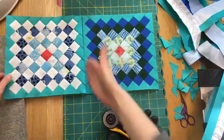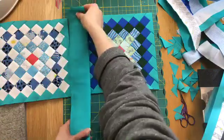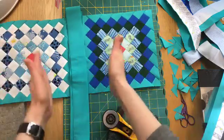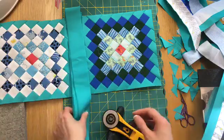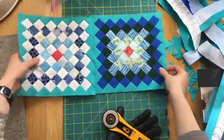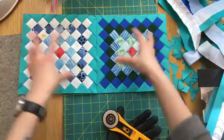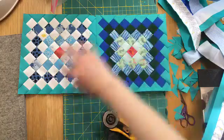And again, we will have a little strip. Just grabbed a bunch. We'll have a strip of this teal in the middle, so it'll actually be kind of probably that far apart or so. And then same with this way. Oh, I'm just excited about how different they look. I mean, obviously, clearly they are from the same quilt. We got the same feel going on for sure. But they do look so different.